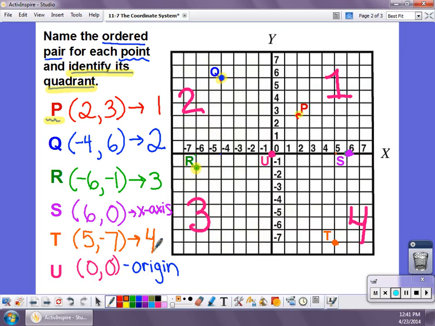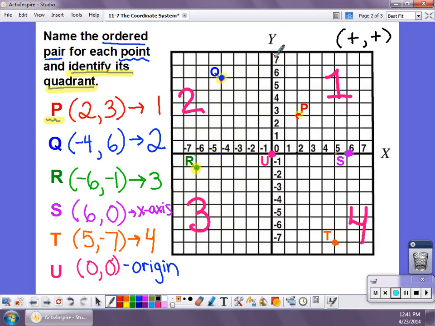All right. Now something special about these quadrants that we didn't really talk about before. Any ordered pair that's in quadrant 1 is going to be a positive number for x and a positive number for y. Because if you look, every time you move to this side, x is a positive number. And anytime we come up like this, y is a positive number.